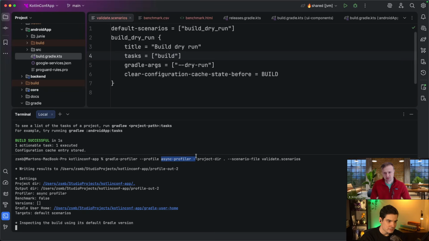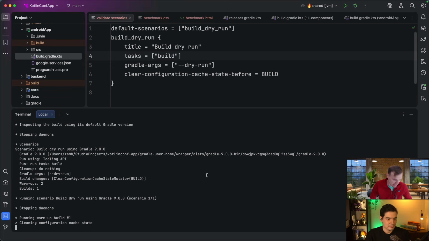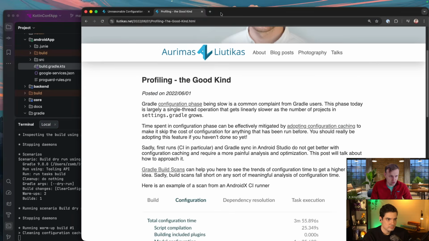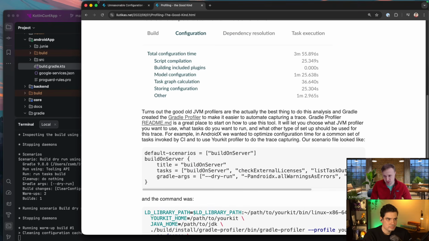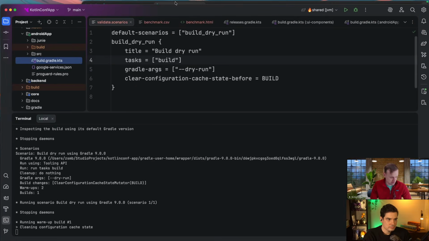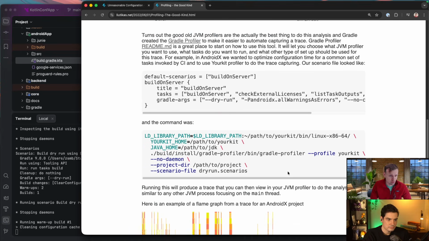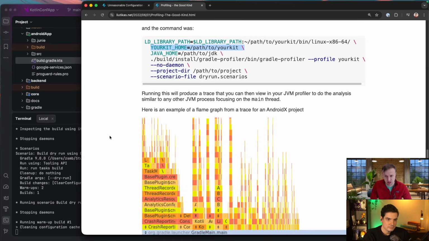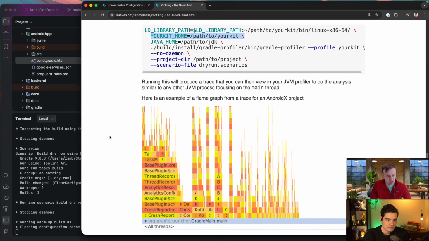As we're going through this, can you talk about what our profiler choice means? Yeah. Because this is Java, there's a lot of options and a lot of choices for you. And so Gradle Profiler is integrated with more than a single profiler. So you can essentially choose your poison. I have worked a lot with YourKit in my corporate world, which is just one of the profilers you might use. But there's a variety of the ones you support.